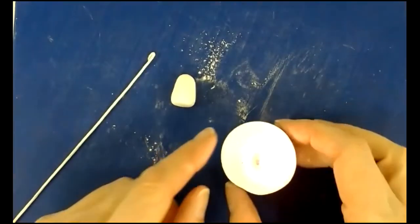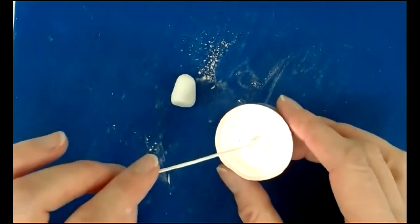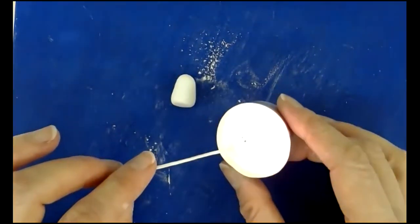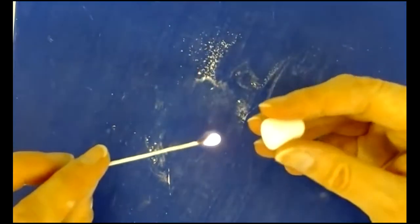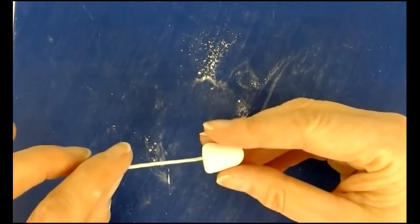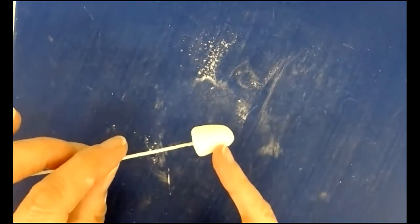This is a point where you'll need a lighted candle or a naked flame that you can actually set fire to the hooked end of your wire. Let it burn through just a little bit, and then after a few moments, push the hooked wire through to about three quarters of the way.